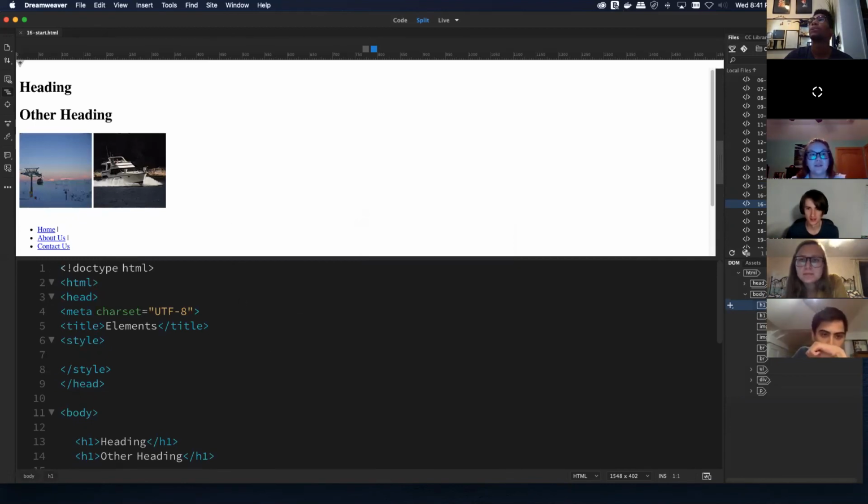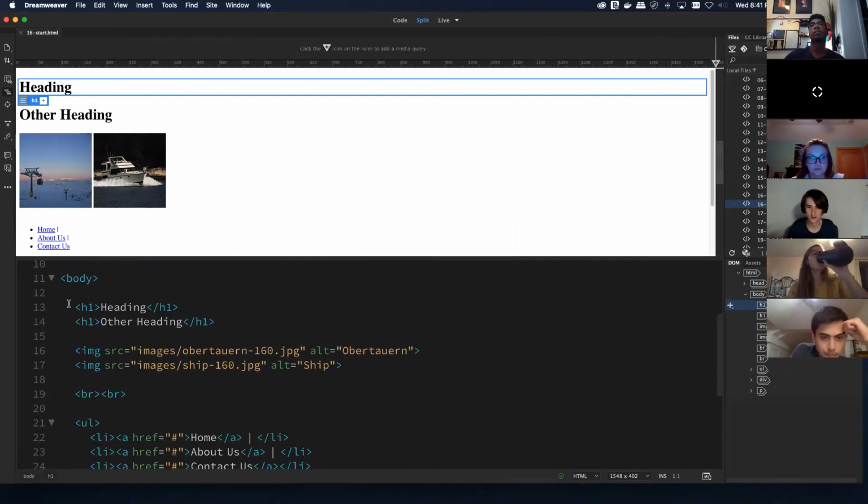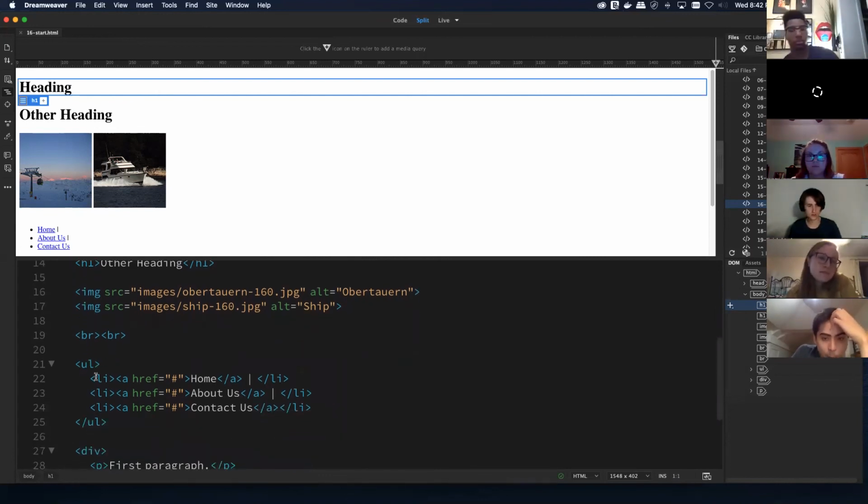Okay. And here we play a little bit with block, inline, and inline block elements. So in the HTML, we have 2 headings, which we know from before are block elements, 2 images, which we see here are next to each other, which means that they are inline elements. And then we have an unordered list with the list items, and in these list items, we have anchor tags.